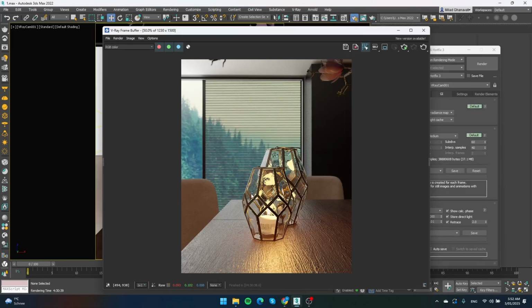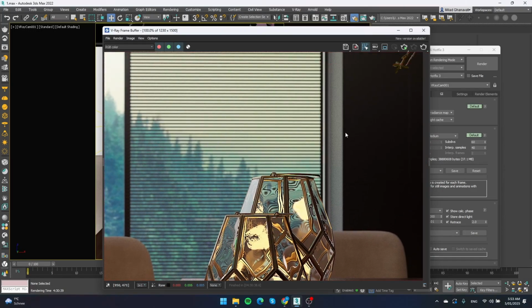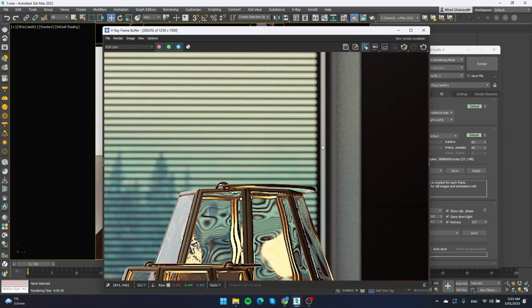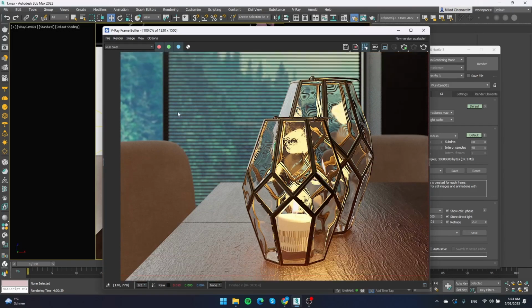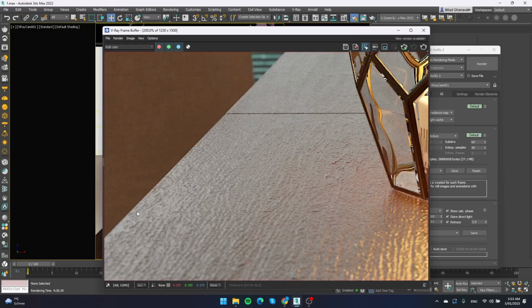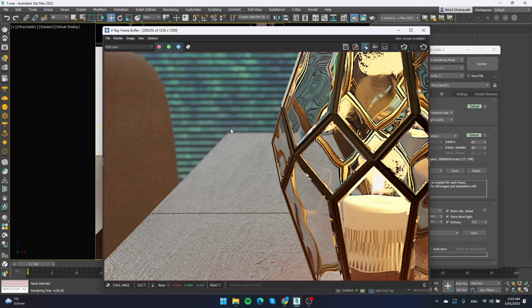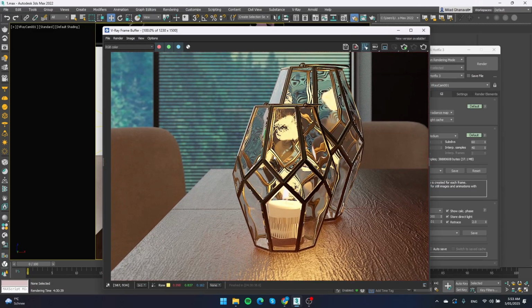Alright guys, the render is finished now and you can see the object is completely focused on by the camera and the background is blurry. As you can see, this side of the kitchen is blurry, the windows, and if you look close here, this side of the table is okay, and the focus is on here, but the end of the table is blurry because of that effect on the camera.